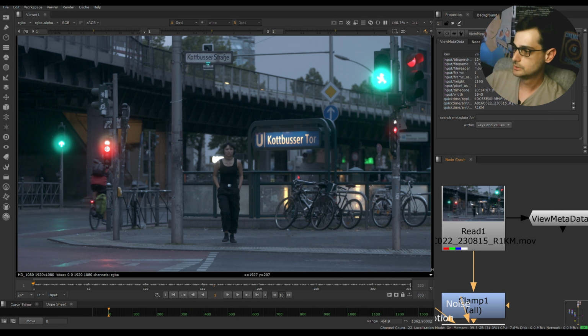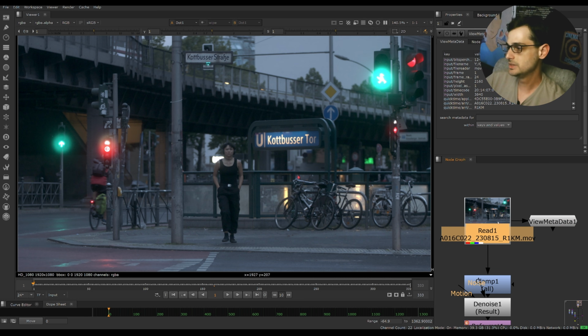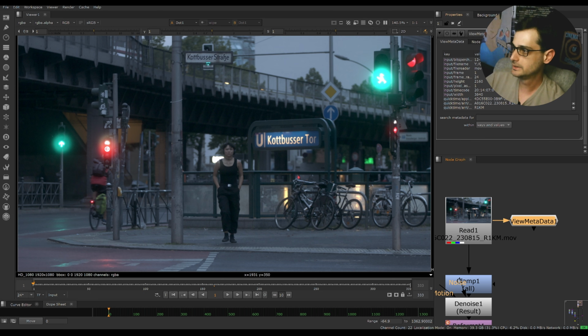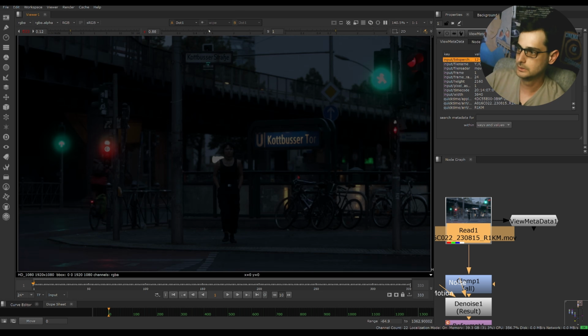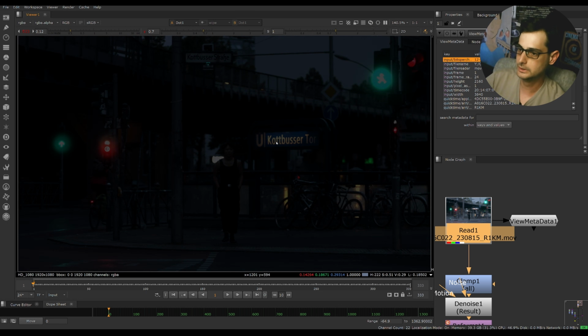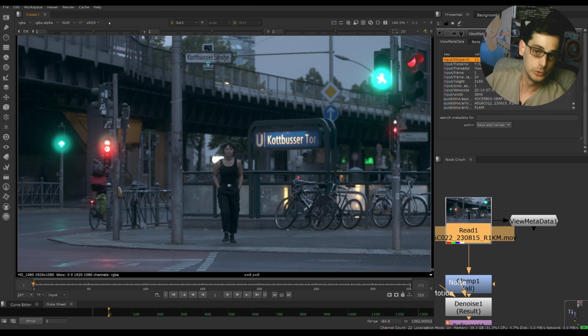So first, let's look at the shot itself. This is directly from the camera. It's not the one I showed you that I color graded already in Resolve, because what I want to get out of Nuke right now is only the mask. I don't really need the footage itself. So if we look here at the metadata, you can see it's 12-bit. So the footage itself has a lot to give here. You see, I can really crush it and you can see all the details that we didn't have before that we are going to lose because we are going to work with ComfyUI, 24 FPS and 4K.